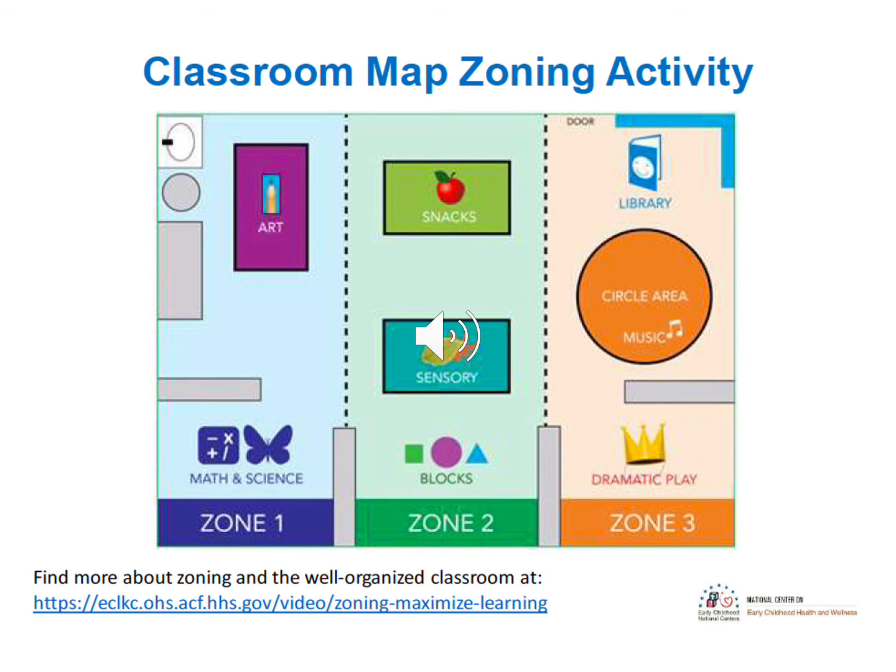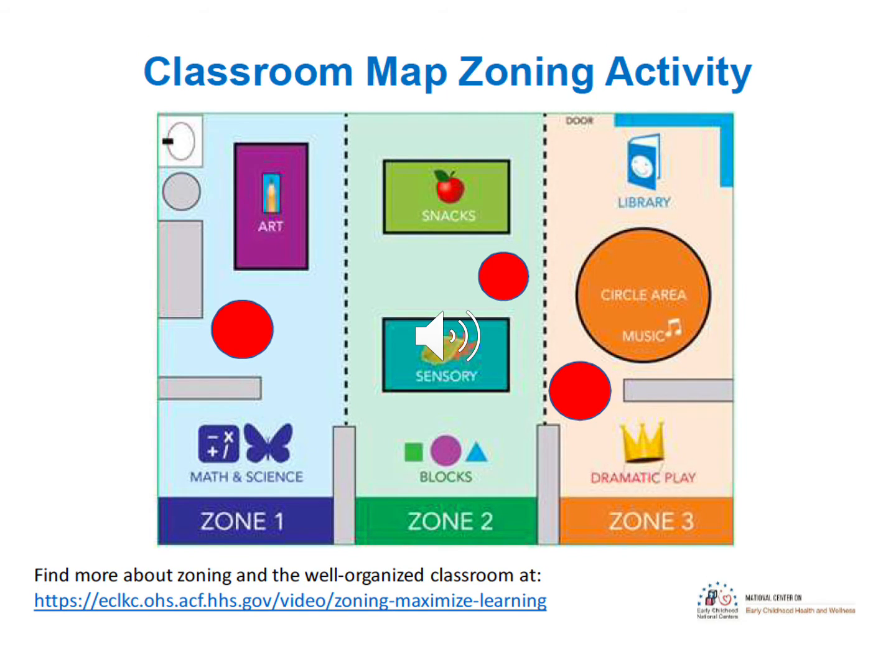When you're setting up your classroom, when you're setting up your environment, you should be using zoning. Break up your classroom into 1 or 2 areas. If you have 2 adults, then you would split your classroom in half. If you have 3 adults, then you would zone it into 3 different zones and assign a staff member which zone they would be responsible for. If you're responsible for zone 1, your TA could be responsible for zone 2. And that way you would know that these are the areas that you need to take care of.